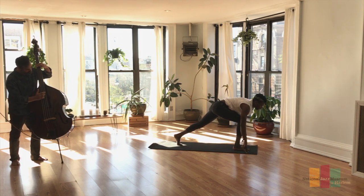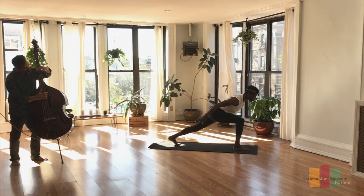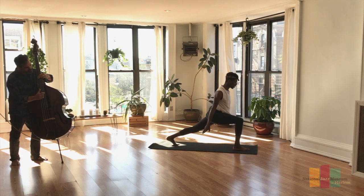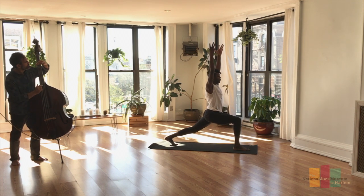And then from runner's lunge, take the fingertips and reach them towards the back edge of the mat. Have the palms face the earth. And we're going to reach them towards the back of the room. This will firm the core and lift the chest. Take an inhale to rise the arms into high crescent lunge, maybe a little bit of a back bend. Take the exhale to come back into neutral.